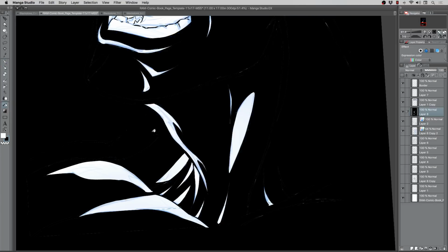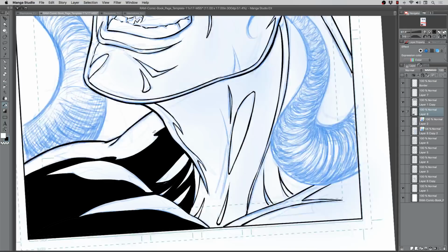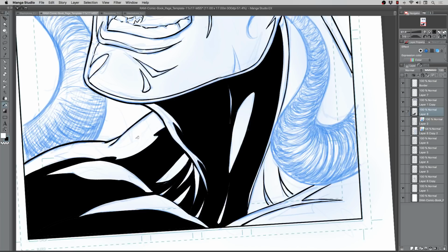Uh-oh. I missed something. It's right here, because this border is actually a floating layer. I should have paid attention. There we go.